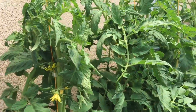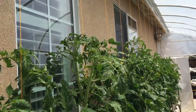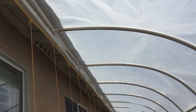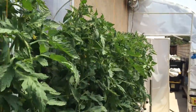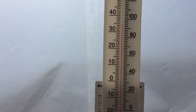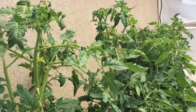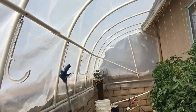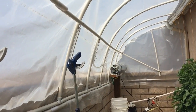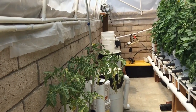That's the update on my Dutch bucket system. I think I'm going to have a lot of tomatoes — this is probably going to continue growing up and out and over. It gets too hot in here; it's pretty warm — in the beginning of May 2016 it's already in the 90s outside and about 84 degrees inside at noon. I have two fans: one intake and one exhaust. I'll probably also put up some netting to cut down on UV rays and help cool it a little bit.